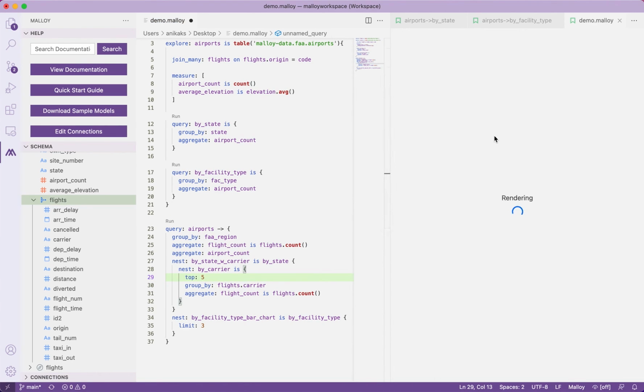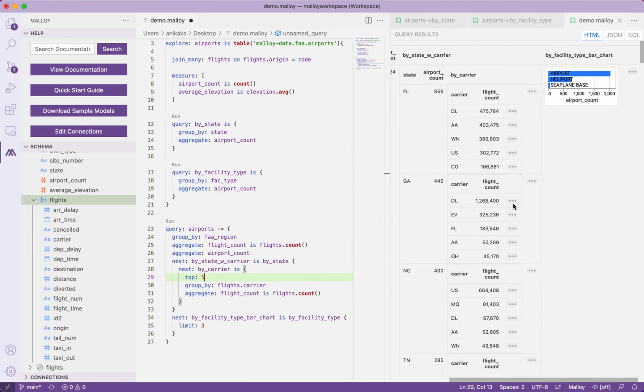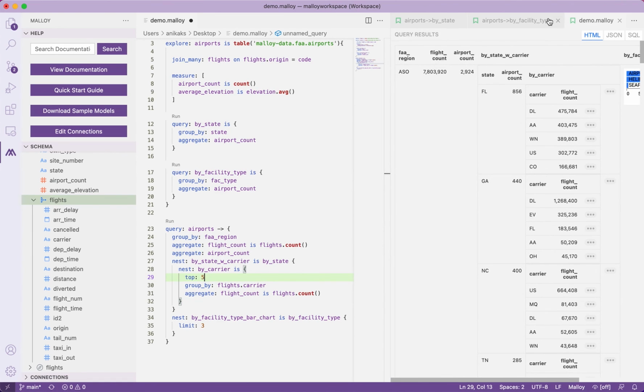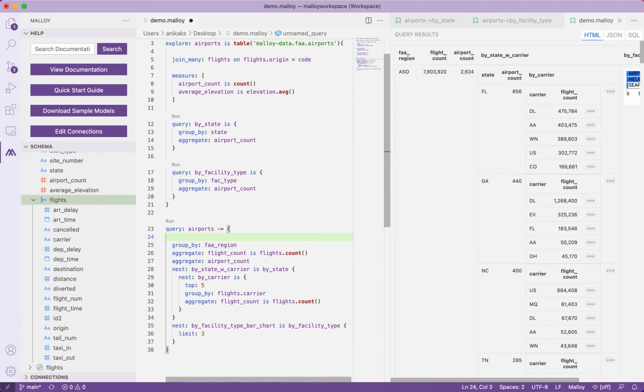So this just keeps building on itself, and we can nest this as far down as we would like to nest it, which becomes really powerful and really dense information very quickly. One final concept to leave with here today, I'll just briefly cover filtering. You can filter anywhere, and the keyword for this is where. For example, if we only wanted to see a certain carrier, maybe let's do, I believe that's Delta. So let's say where flights dot carrier equals DL.